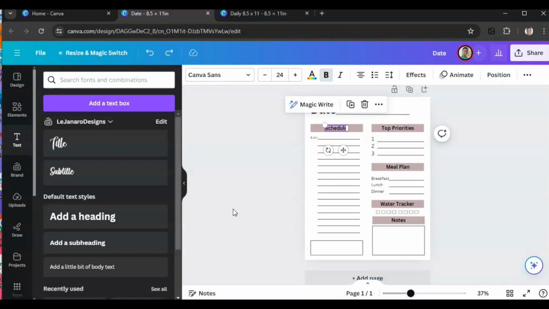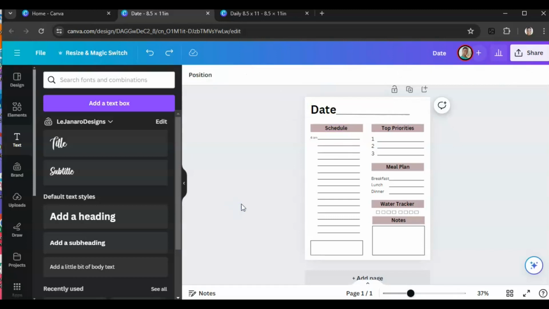But I do think you have to have Canva Pro to upload fonts, I believe. But if you're just doing this for personal use, grab your font that you want. Yeah, that's the gist of how I made the daily page.